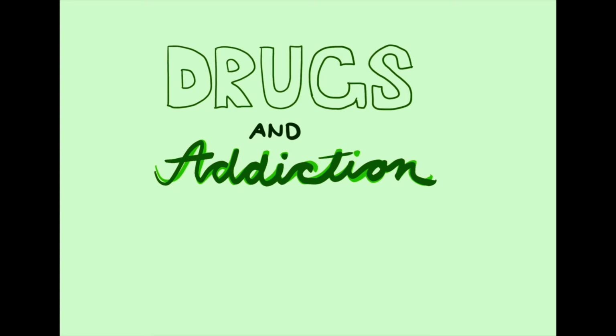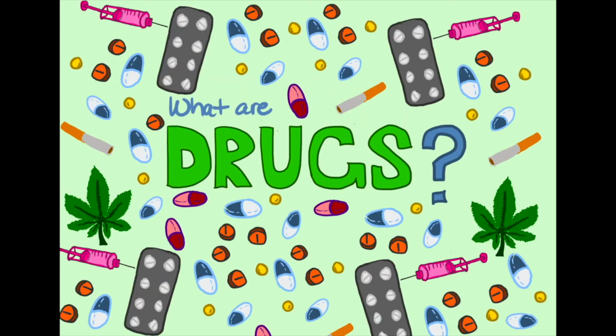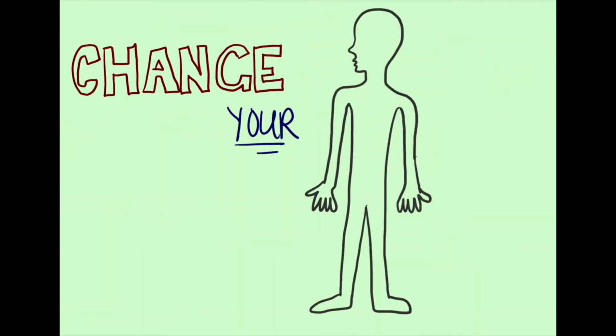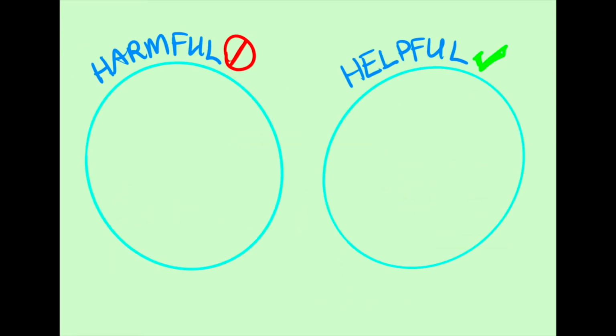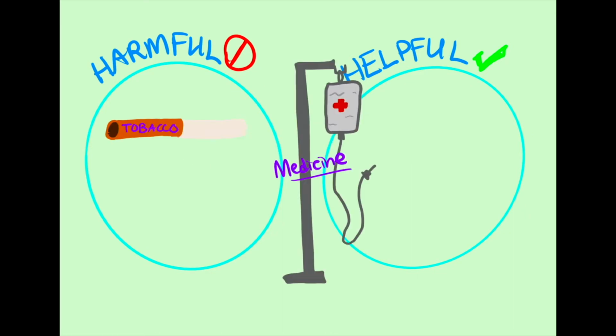Today we're talking about something very important, drugs and addiction. Before we get started, we need to know, what are drugs? Well, put simply, drugs are substances that cause changes to your body's function. There are many different types of drugs. Some drugs like tobacco can hurt you, but others, like medicines, can help you.